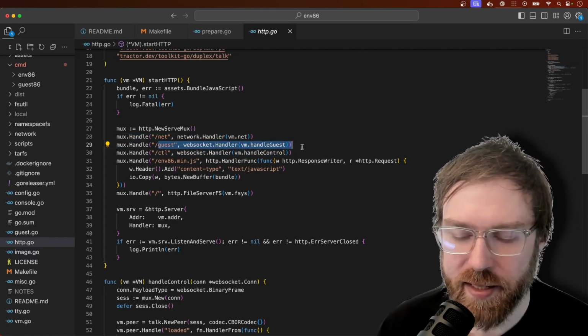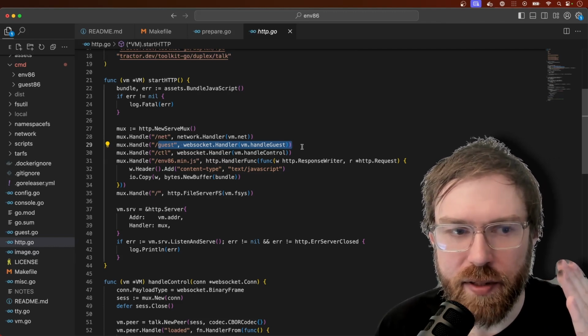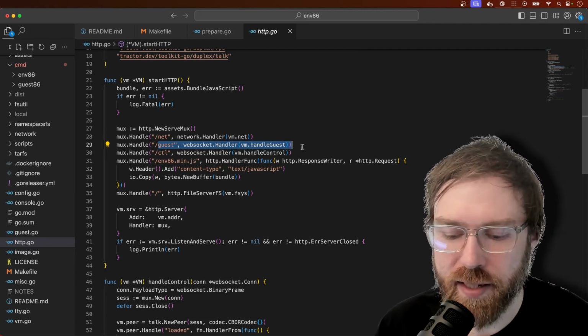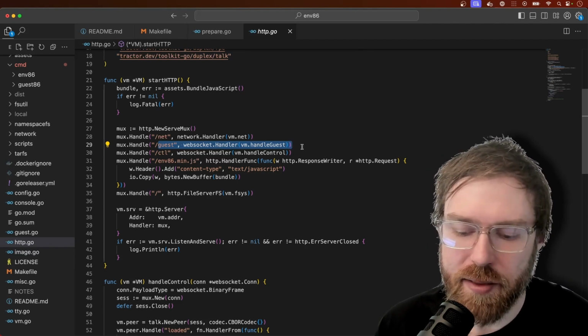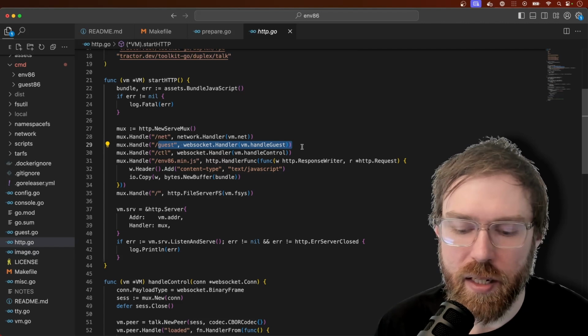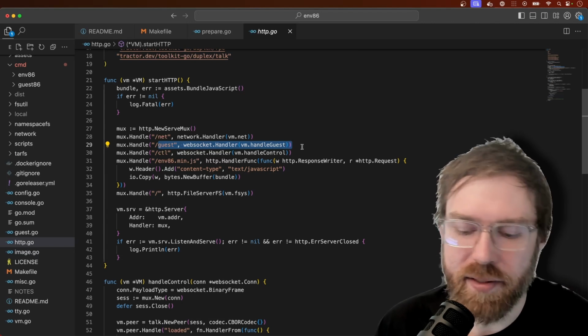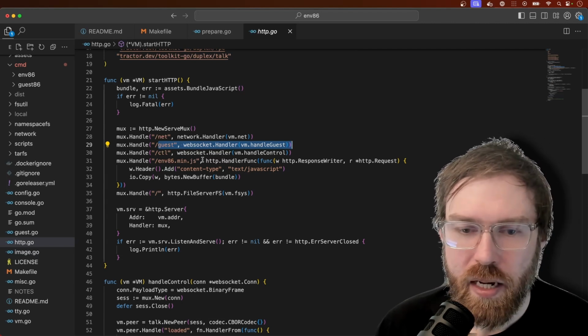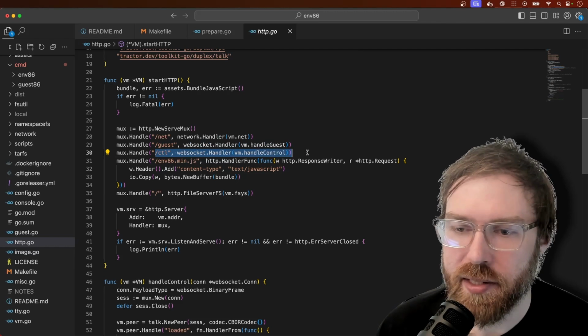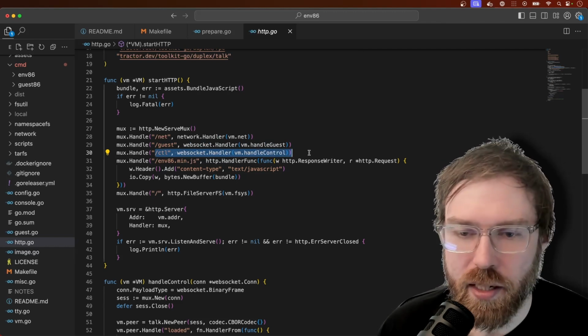Guest is basically going to connect if we're running a guest in the VM. We'll set up this WebSocket connection, and then on the other end, this is how we can call guest methods. It's tunneled into the VM, and then everything else over the API is done over this control endpoint.